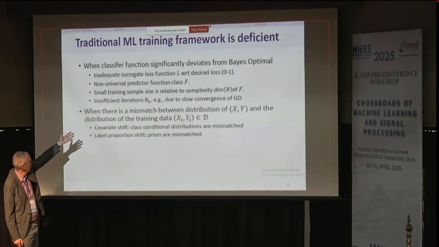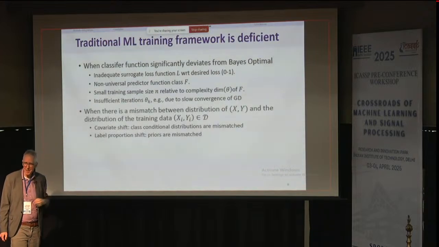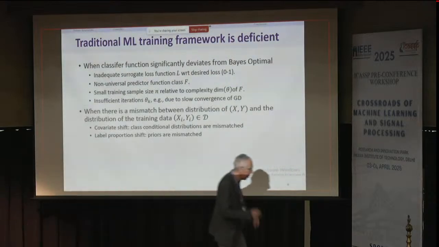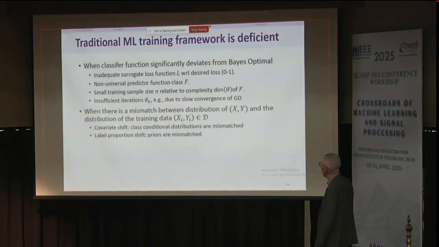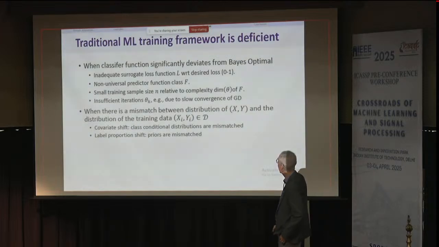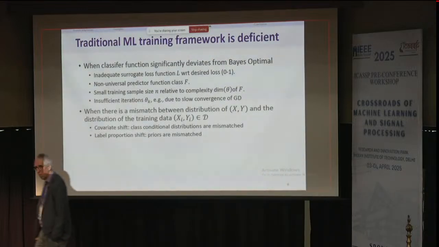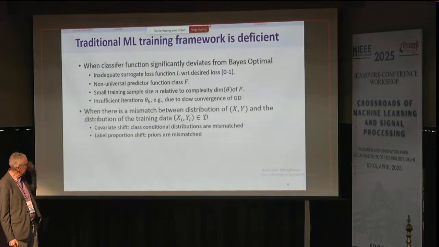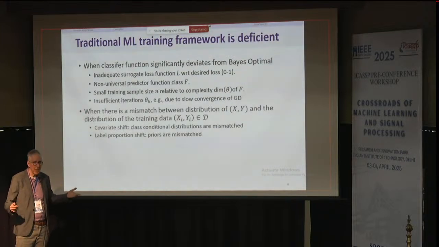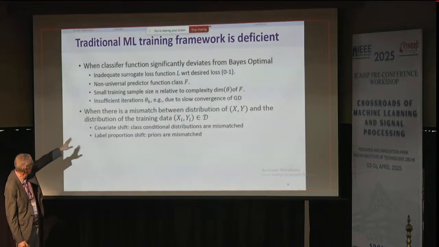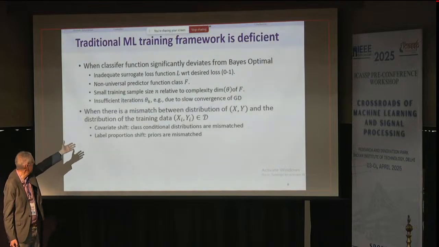So this just states the obvious, since I've told you what we need in order for this approximation to the posterior by the output of the retrained classifier to be accurate. We might not be able to minimize the 0-1 loss. It's non-differentiable. It doesn't have a nice convex property. And so surrogate loss functions are probably what's used in place of that. There's probably a smaller class than a universal predictor class. The functions that you're going to optimize over may be the class of finite width, finite depth neural nets, which can't possibly approximate any function, and in particular the posterior distribution, which is a function of the input x. There are small sample size issues, and then insufficient iterations. So these are certainly problems.